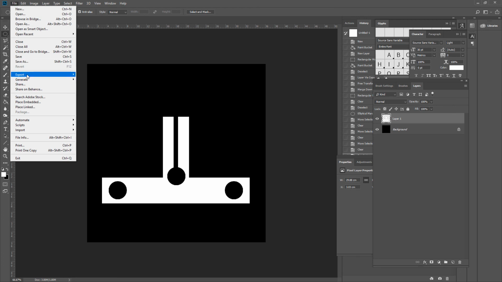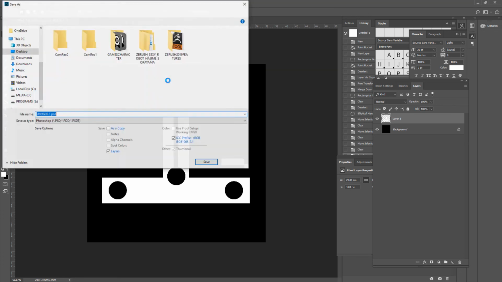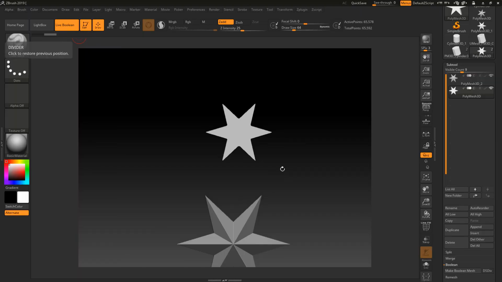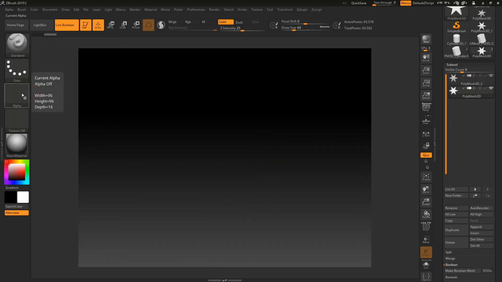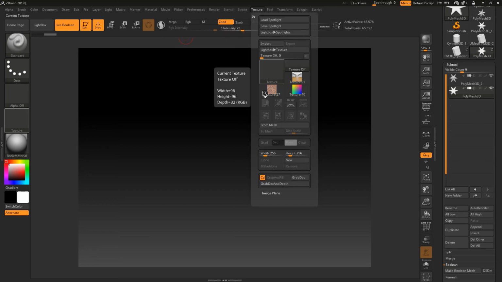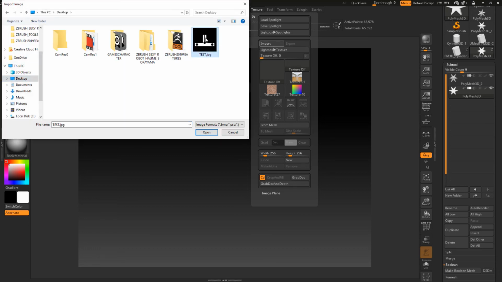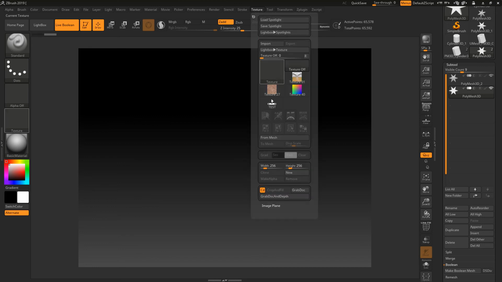So what I'm going to do is I'm just going to export that out, save it as, and on my desktop, and I'm going to save it as just test here. So let me just go test and save that. Okay, maximum thing. So I've got that in there. So I'm now going to jump back into here and I'm going to load that in. So really easy, I can just come up to my textures here and I can just import a new texture. So I'm going to go import. It's on my desktop. I'm going to import that in there. So it's here, and I'm going to add that to a spotlight.